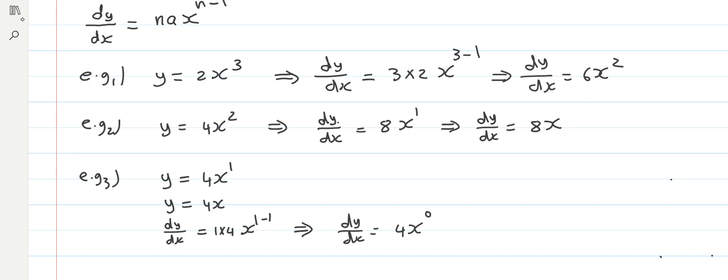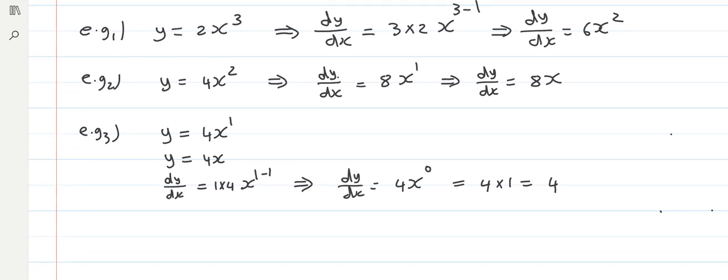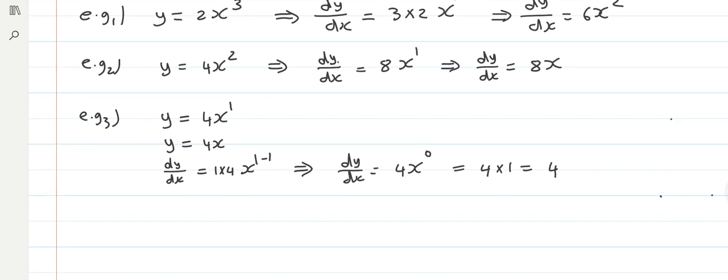And on previous video, it was on indices. So I showed you anything to the power 0 is 1. So basically that's 4 times 1. So the answer is 4. So I show you exactly how you get this 4. But you don't have to do all the time, always these steps, yeah?